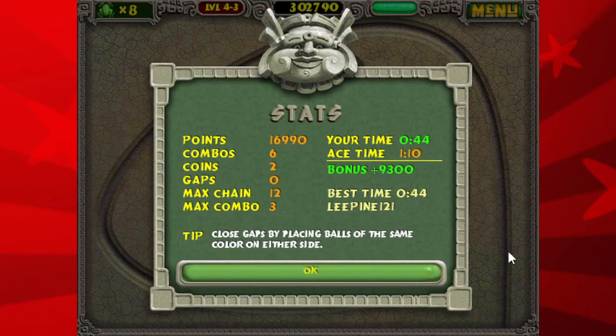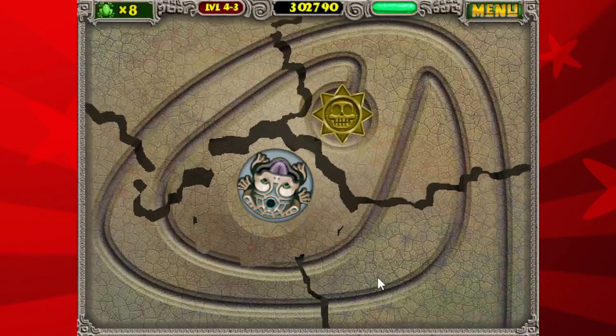Not sure if you caught that, but there was a bit of a glitch there where the green ball actually moved back to the chain of balls at the back even though there was no matching color. Weird.